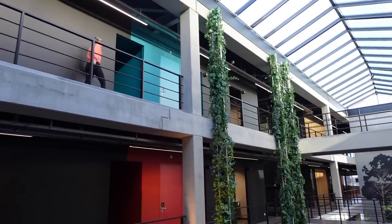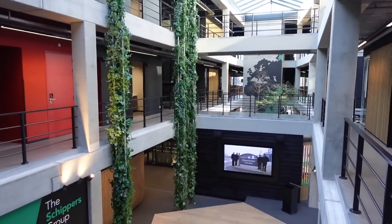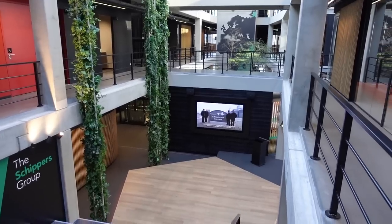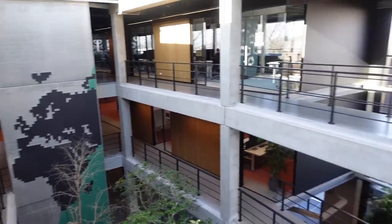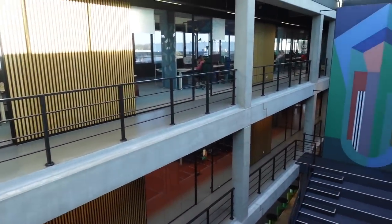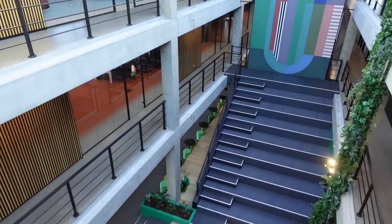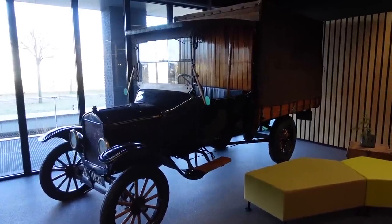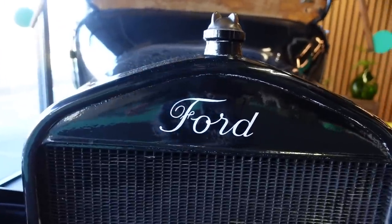So we started out right in their main office and you guys can see it's three floors. The top two floors have offices for their different departments. They have their main high care department up here as well as some marketing and legal departments, just to give you guys a couple of examples - there's more than that. But they also have a main area in the middle where they can have meetings and do presentations for the whole company.